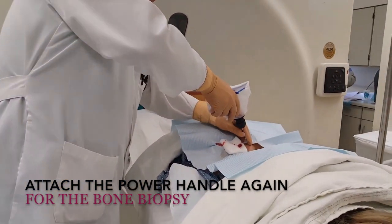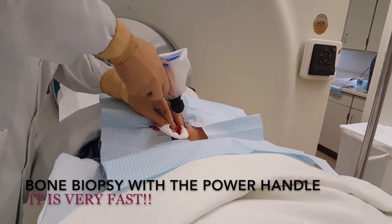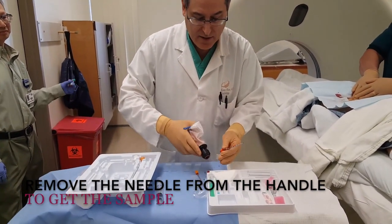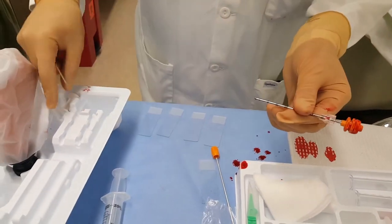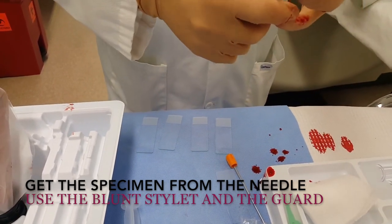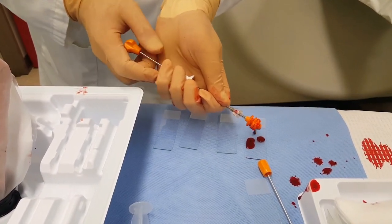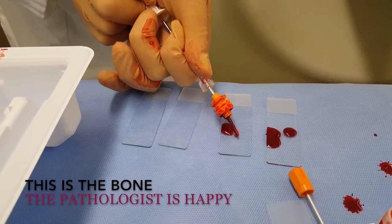Now we're going to get the bone marrow sample. So that's our sample. Now we have the bone marrow specimen in this needle. We're going to get the specimen out of the needle. It's very important to put on this sharps protector so that the end of the needle is protected — it's a blunt tip that pushes the specimen out. So I'm going to push it onto a slide. It can be a little bit of bone aspirate first, and then we can feel the bone marrow come out. It should be about 4 cm long — there you go.